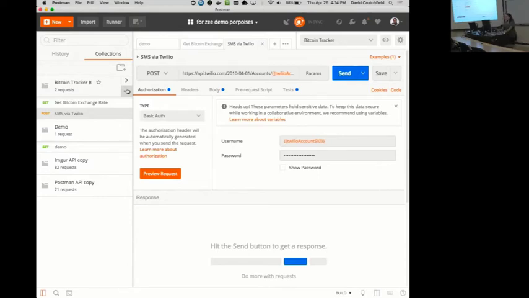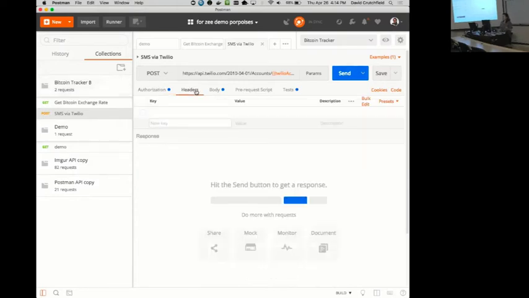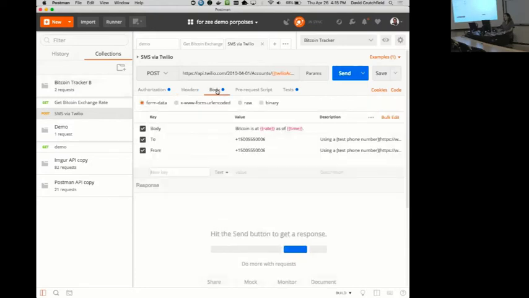Okay, so you talked on auth already. We talked about headers. If you find yourself, you know, putting in the same headers, it's always content type application JSON or something, you have these presets so that you can recycle and just kind of pull in an existing header configuration that you want to append to everything. We talked about, so body is also an area where if you had a raw body, you can also use the double curly braces. Something, I think somebody was talking about collection runner and being able to kind of automate test suites. These 2 sections are actually really special sections.